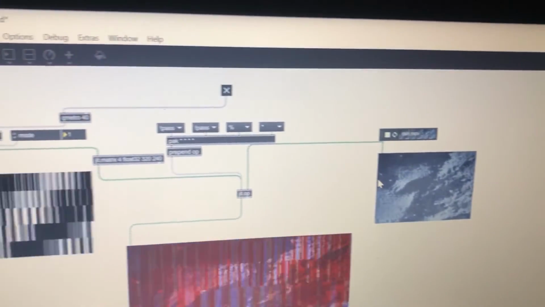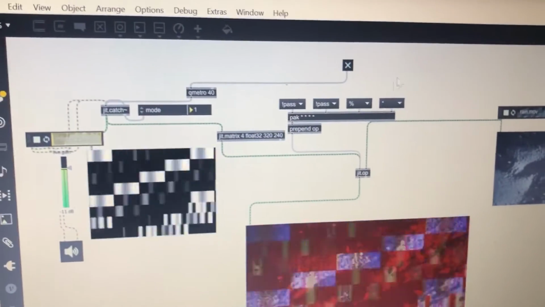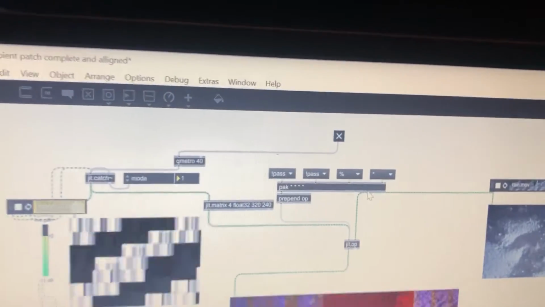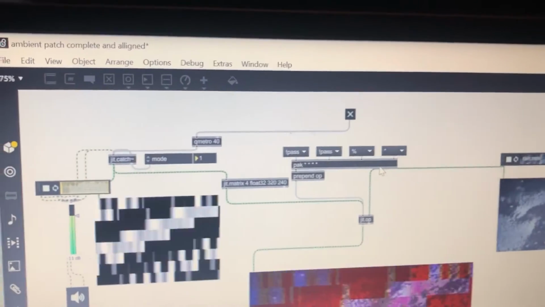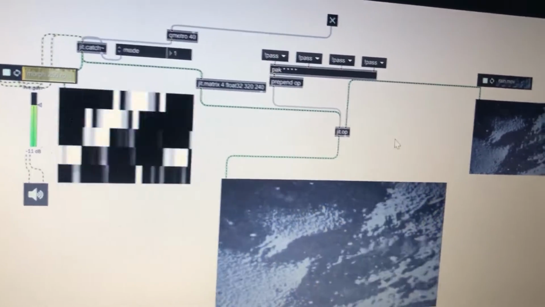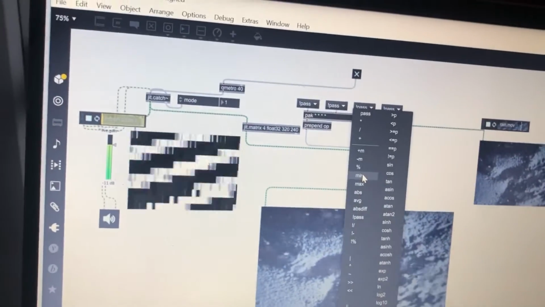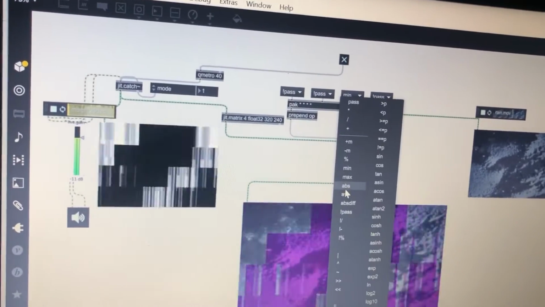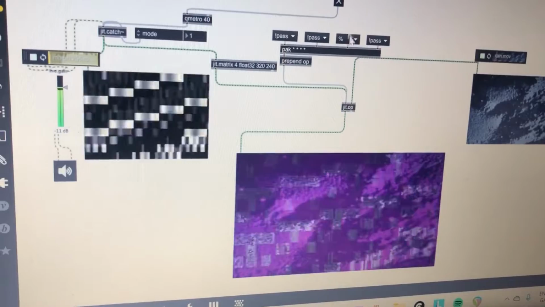So I got that in there, and then I loaded in the JIT operator, and within the JIT operator are these controls. And there's a lot of mathematical video related terminology in here that I wouldn't be too familiar with, but they're very fun to mess around with. They offer a lot of different results, so I'm happy with that.